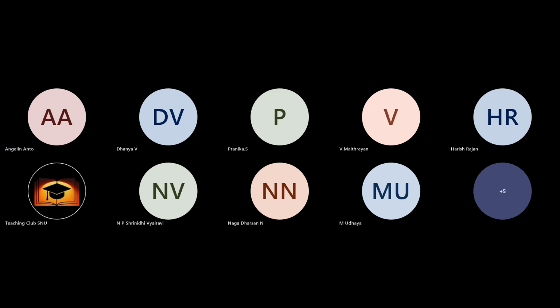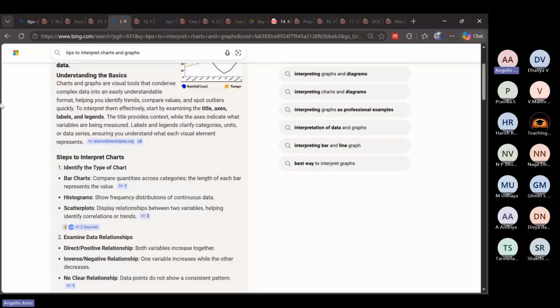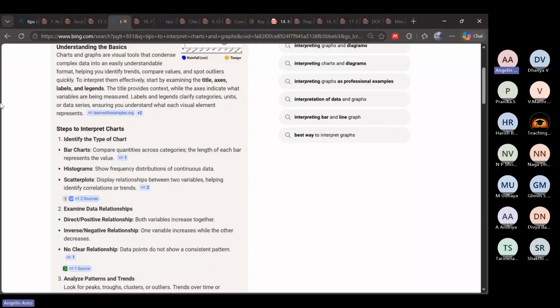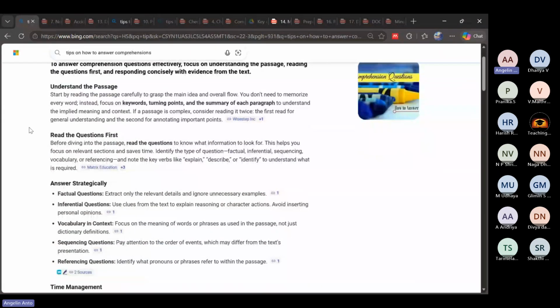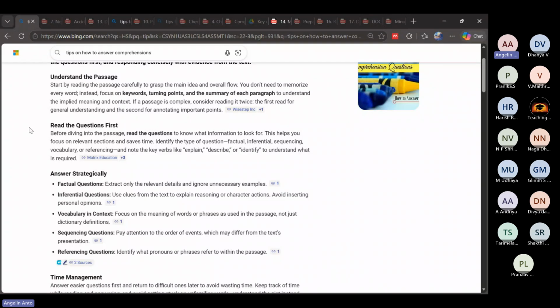I think you all can see this. Very simply, our very first composition would be the comprehension parts of things. So for comprehension, I'm sure all of us know the essential form, so we'll just go through basic stuff. Usually for comprehension, I would recommend going through the questions first, so that when you go over the actual paragraphs, you'll know what to look for. And then while you're reading it, just skim through it. Don't read the entire sentence. Look at keywords and points.